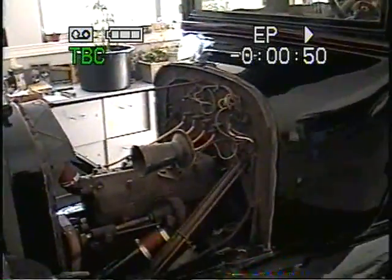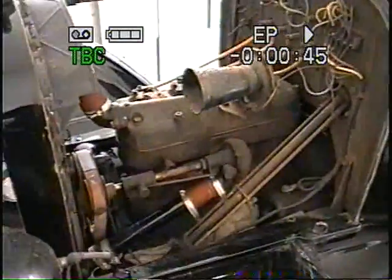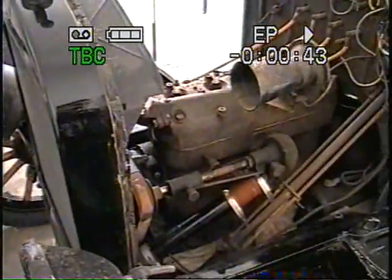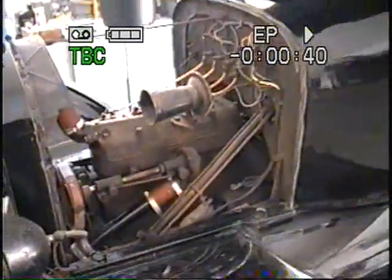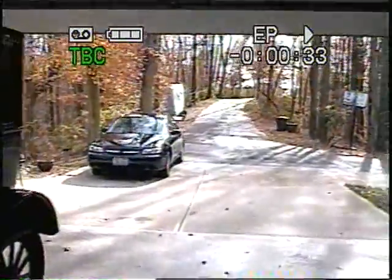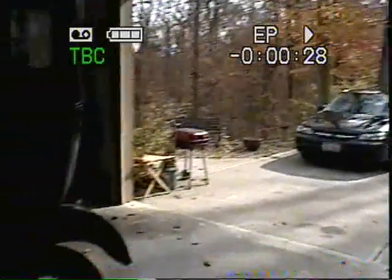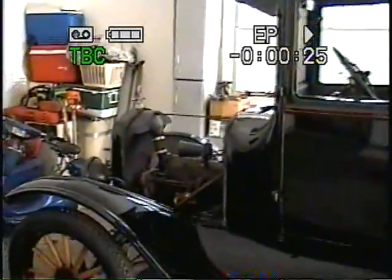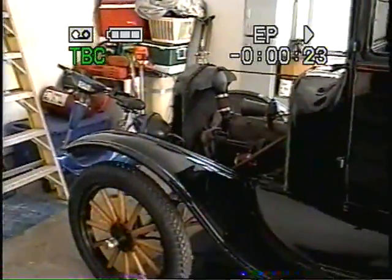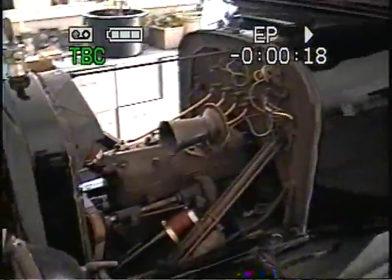Right there's the cover of it. It folds both ways. This has a 4-cylinder engine in it, but unlike most cars today, how they have revolutions per minute, mine out there, the Malibu, it's times 1,000, while the Model T is only times 400. So that's not a whole lot. This thing doesn't have a whole lot of horsepower to it.